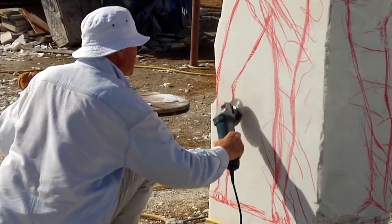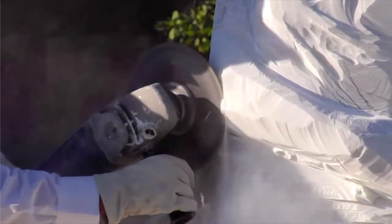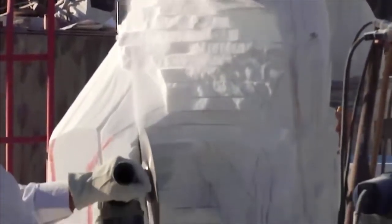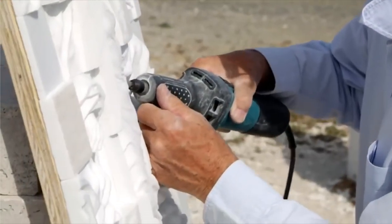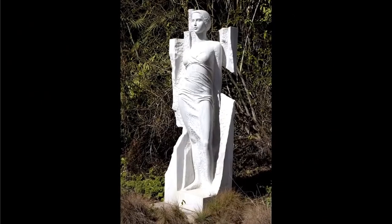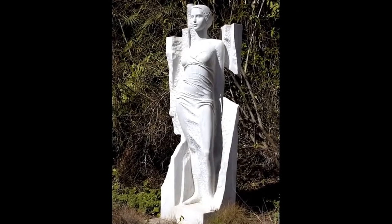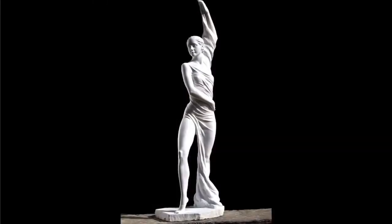Step by step, marble is removed according to the drawing. The process of carving follows the outlines. Angle grinders with diamond blades and grinders with specially shaped diamond tools help the carving process. This natural and spiritual journey keeps the artist excited and happy about doing his work, and the result is always an original, one-of-a-kind work.